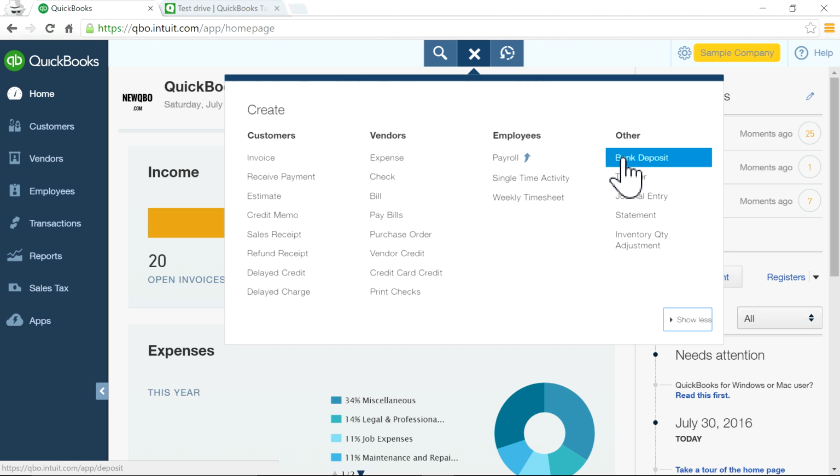Or you can go to bank deposit. I'm going to show you, if you accept credit cards or deposit checks in a batch, then you need to come down here and use bank deposits to match your deposit total. Let's say you have 4 checks, you wrote a deposit slip, and the 4 checks could be from different customers. So this is where you come in and match the total.